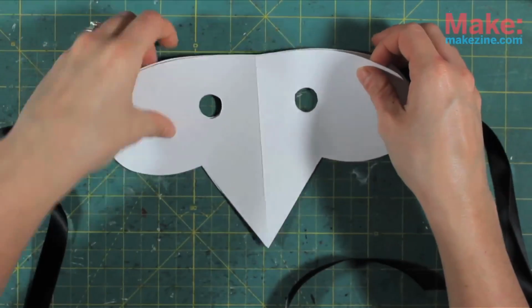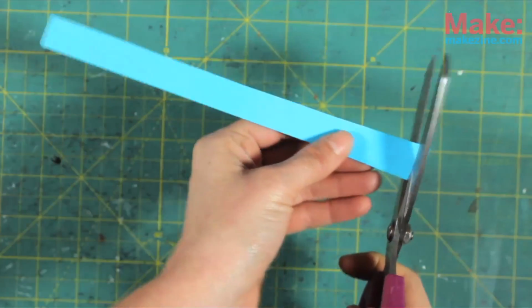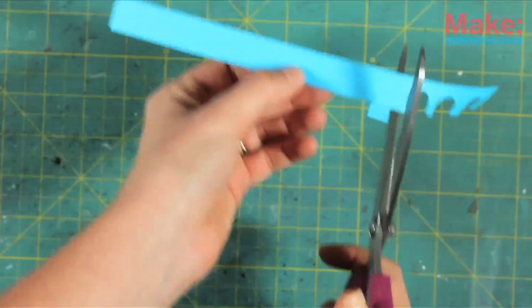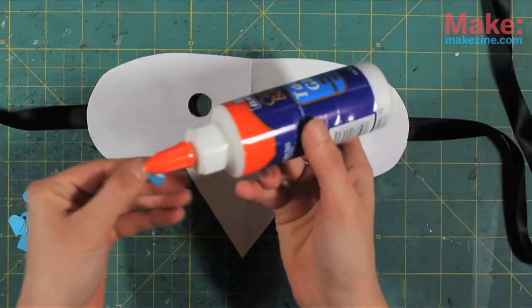The next process is totally not necessary, but it does create a really nice texture. Using a regular pair of scissors, cut a bunch of little U-shapes out, a bunch. Then very patiently glue them one by one, row by row onto your mask.